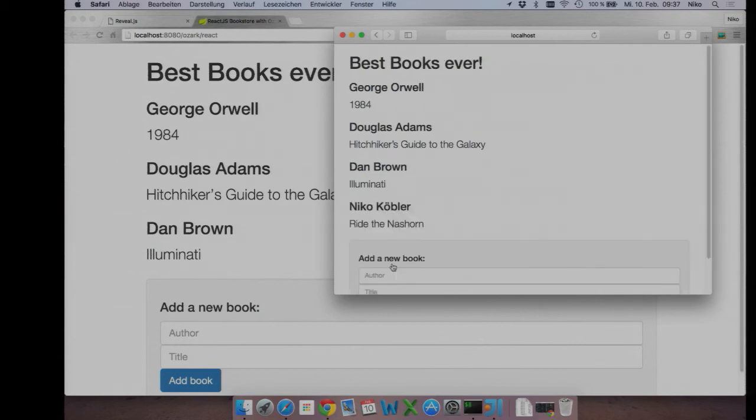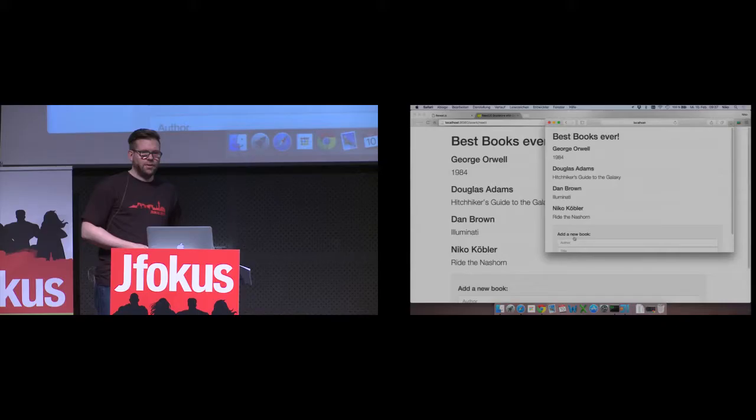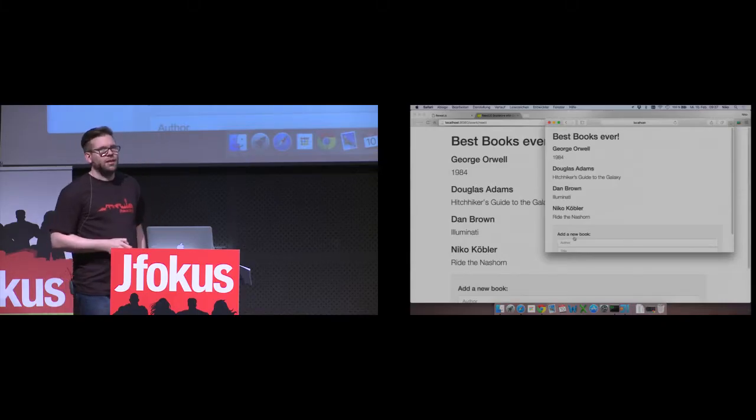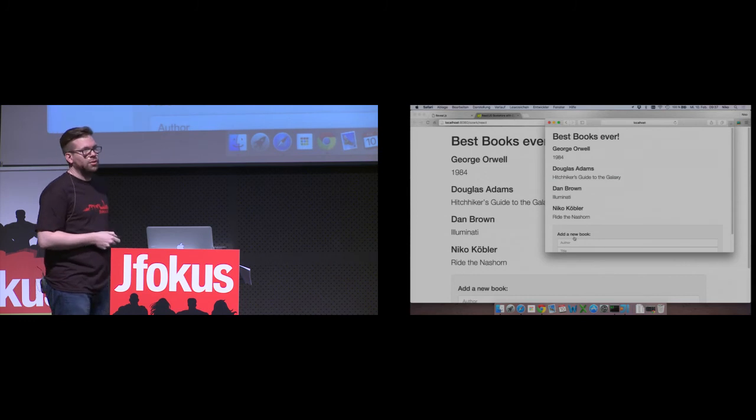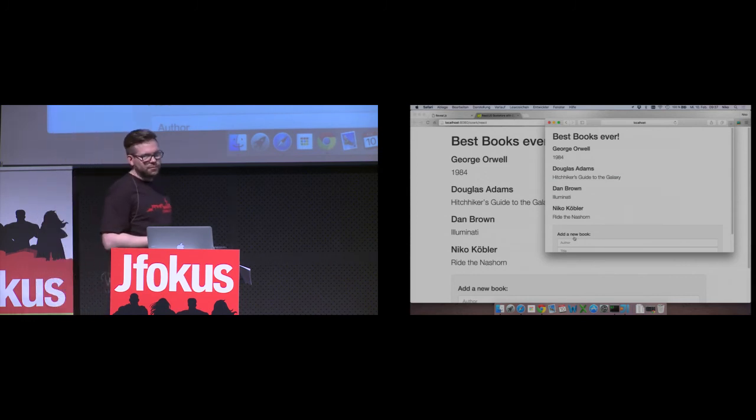I can add it to the list, and because the application polls the server every 5 seconds for new data, it's also added to our first client.